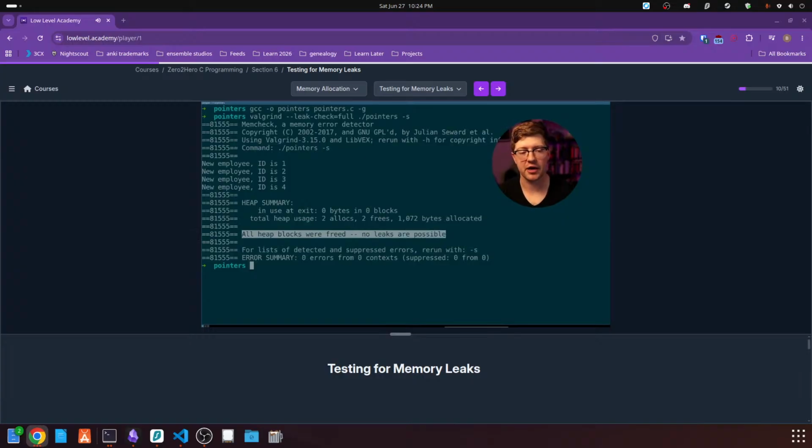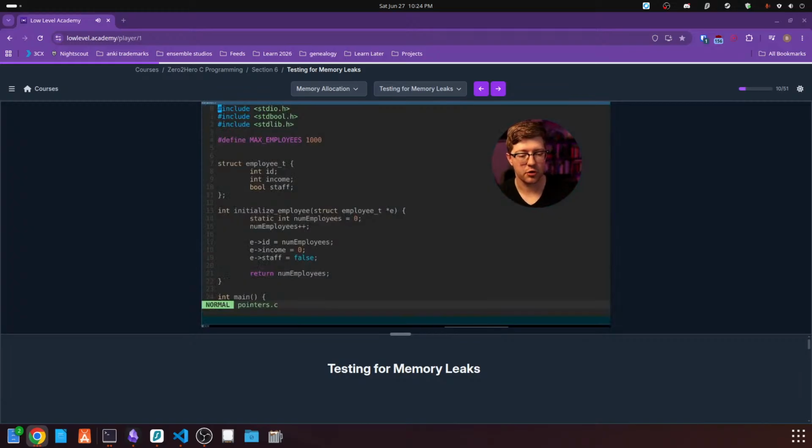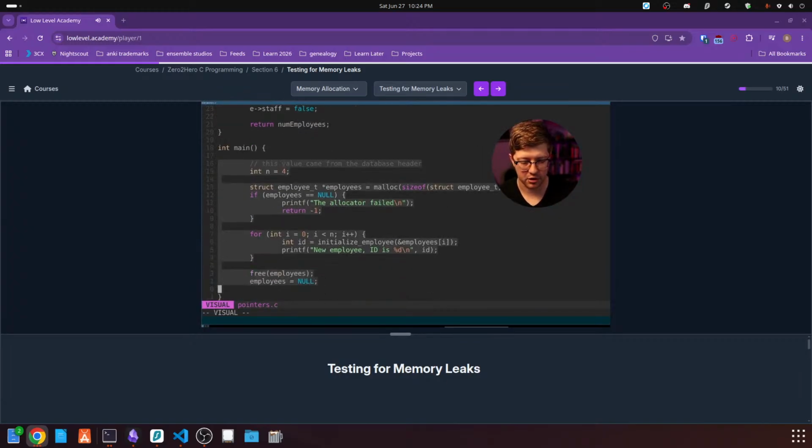So that is a very high level way of using Valgrind to check your code to make sure that it has no memory leaks. Obviously in production code, we'll have to make sure that our code has full coverage. In this piece of code here, there's only one code path for this code to take. It'll run this way every time. If we had more complicated code where there are some more conditional statements, it may leak sometimes, it may leak other times. We need to add that logic into it that gives us full code coverage, so that all of our lines of code are running in the order that Valgrind expects.